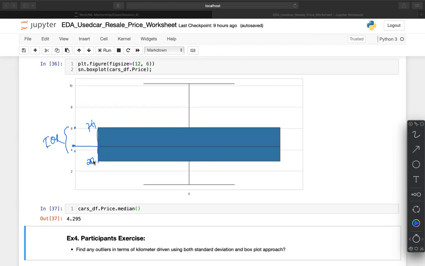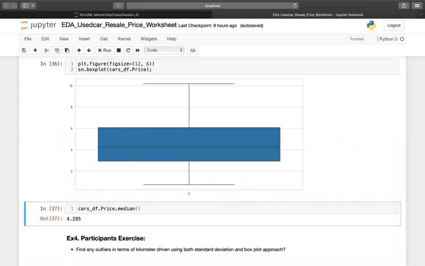And then we can take the value, whatever the V1 minus 1.5 of IQR, which should be the minimum value, and the 75% value plus 1.5 IQR, which will be the V2 value.